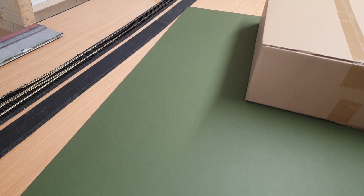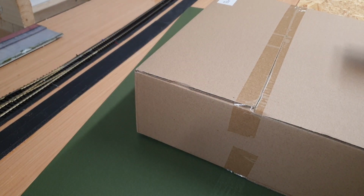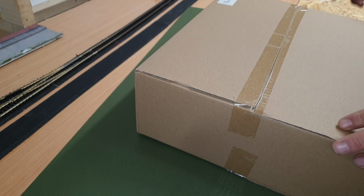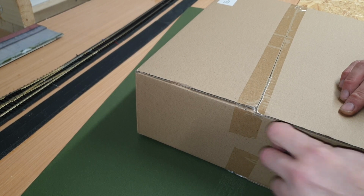Today you join me and we're doing an unboxing. I haven't opened this yet, so I'm just going to have a look. This is the 7 car Class 370 APT. So we're going to just open it up and have a look.